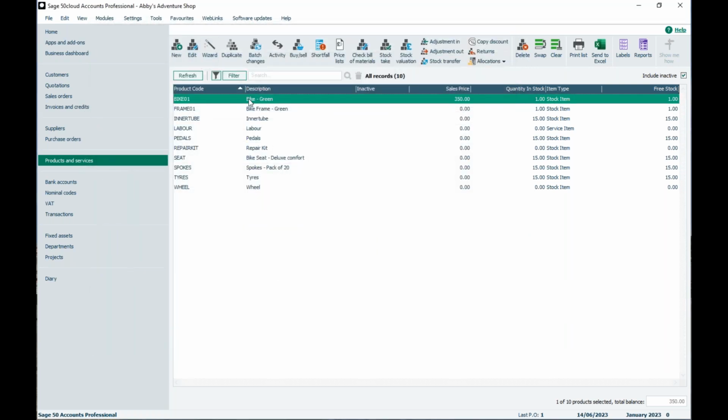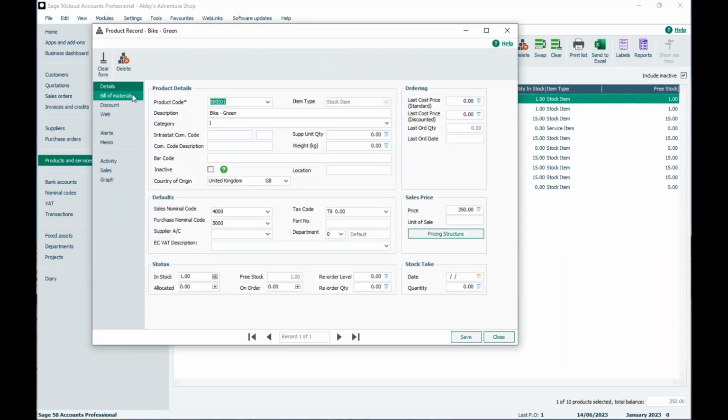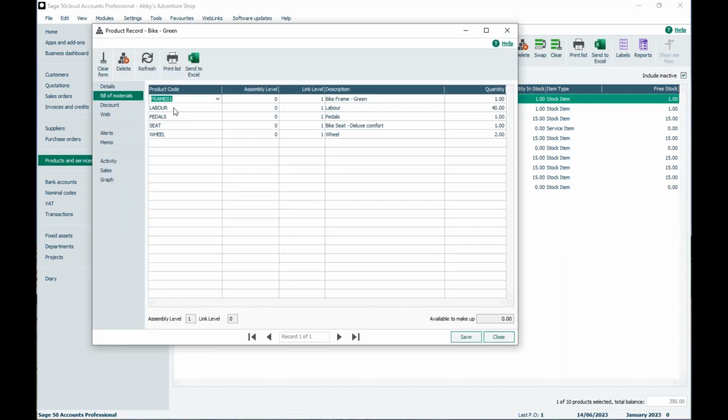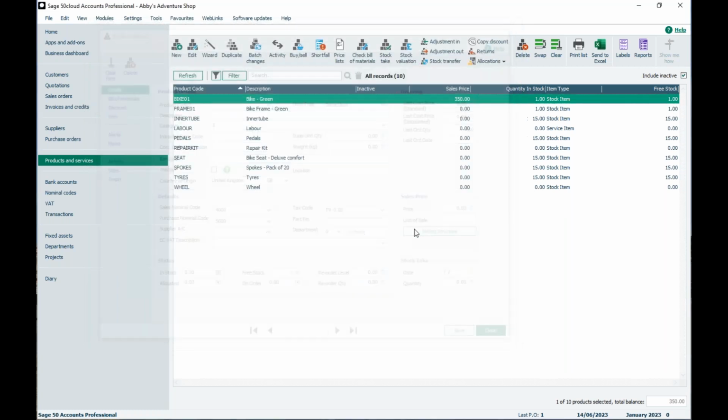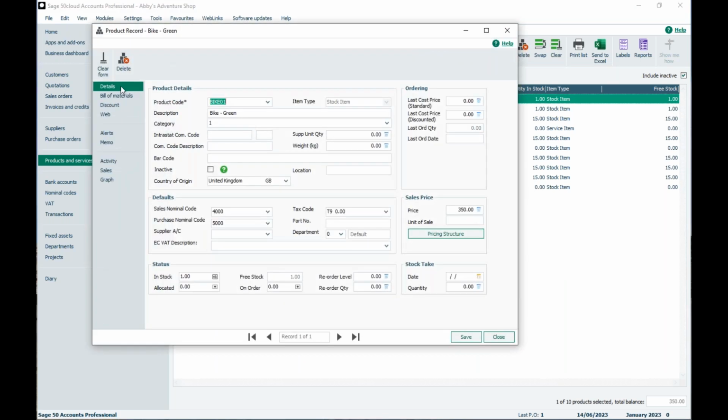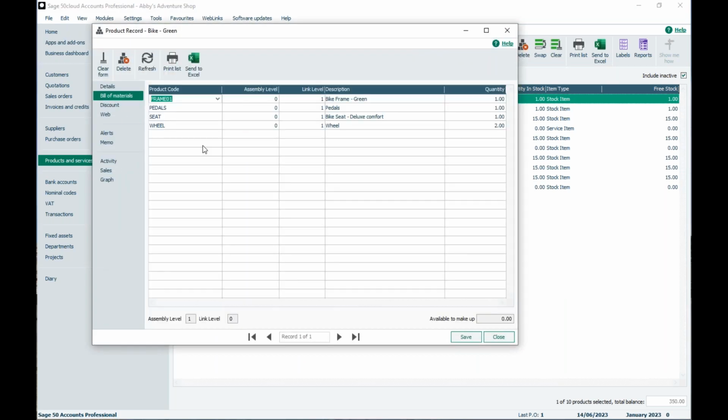If I wanted to remove a line, so let's just say I don't want to include labour in there, you can see it has reorganised itself into alphabetical order because I'm using letters for my product code. If I wanted to delete it, I can either press F8 on my keyboard, or I can just delete that out of there. If I save it, close it down and reopen, you can see labour has now disappeared from that list.